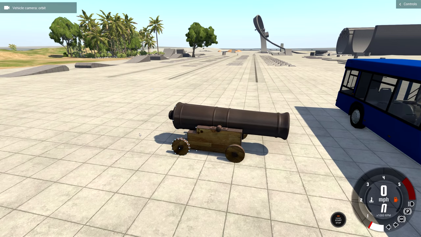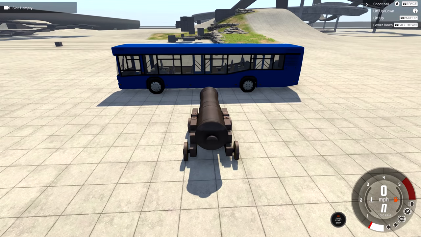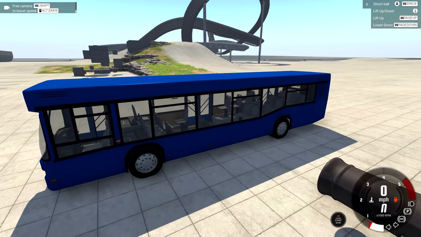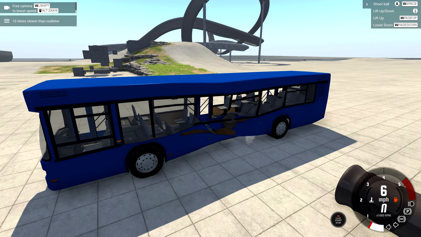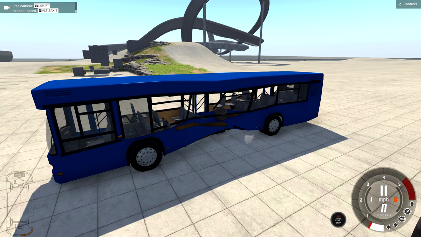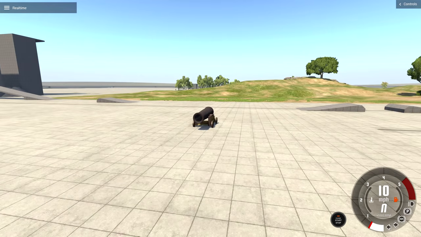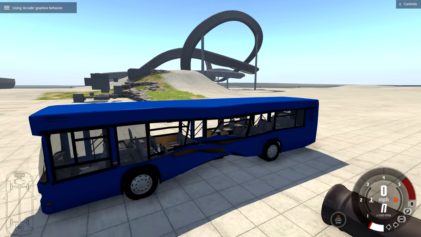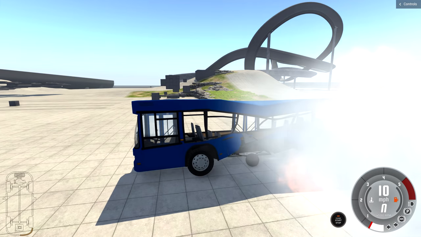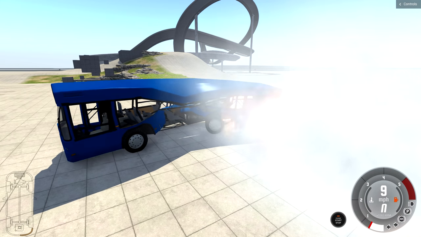Perfect. So I'll save this spot so I can shoot it multiple times if I want to. First shot, we'll do it with some slow-mo. So we'll line up the camera right here so you can see the shot. 16 times slow-mo and go. Oh, not bad, not bad. It actually held up a lot better than I expected it to. As the cannon just rolls away. And now keep shooting it over and over.